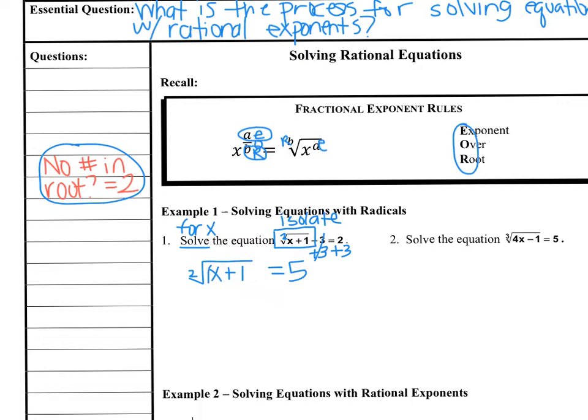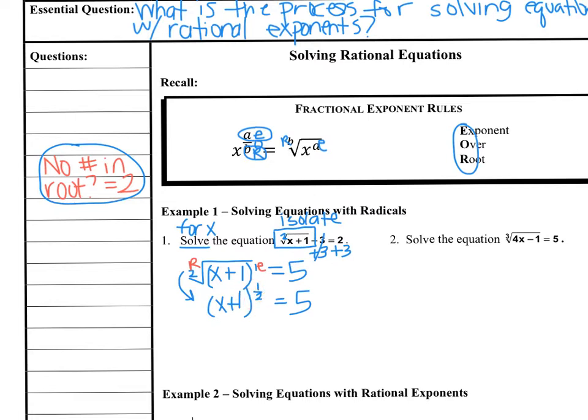So what we're going to do is we're going to look at what's underneath the square root, which is x plus 1. X plus 1 is currently being raised to the first power. So the first power is the exponent, and our root is 2. So if we apply EOR, we can rewrite this as x plus 1 to the exponent over root, so we're going to have to the 1/2 power, okay, is equal to 5. So this and this are exactly the same thing. I think I said it in last video, anytime you square root something, you're really just raising it to the power of 1/2.